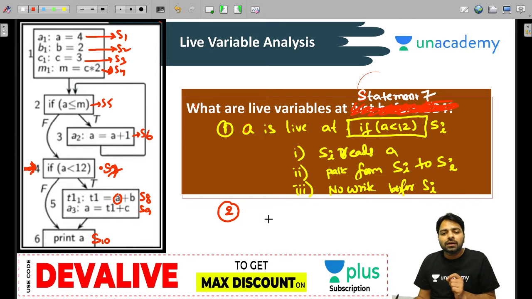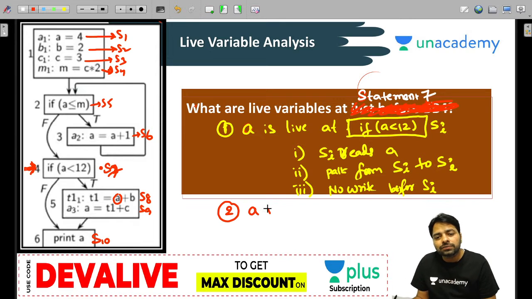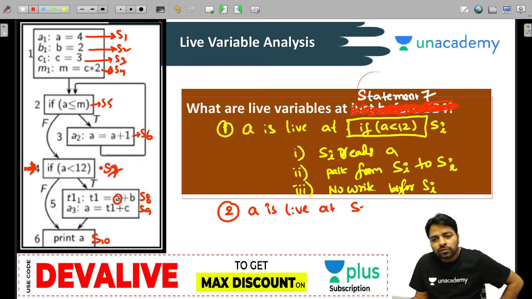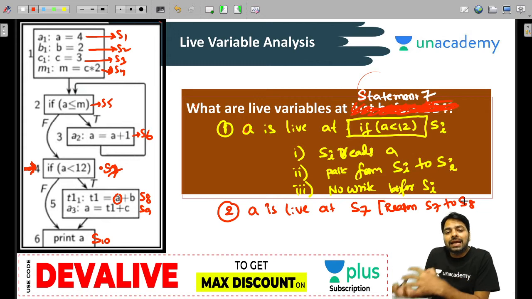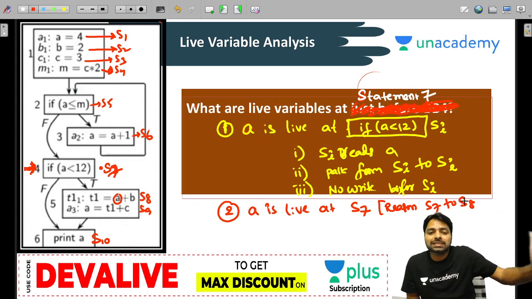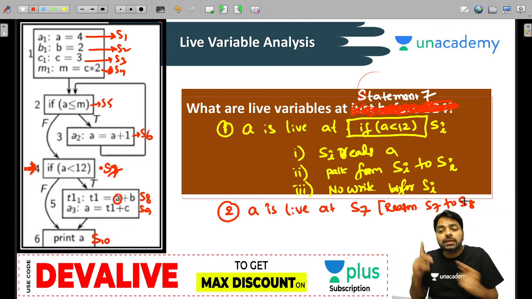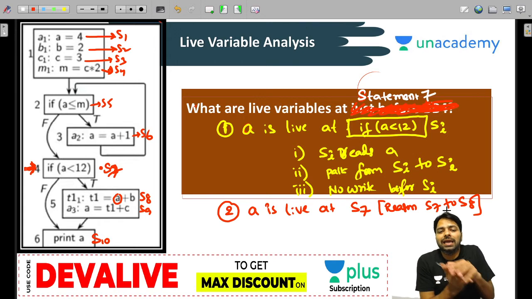Now second, A is also live because of another reason. A is live at S7 because S8 is a reason. There is a path from S7 to S8, and S8 reads A, and before S8 no write into A. In the exam they might ask which of the following is a valid reason for A being alive at S7. There are two reasons so far.